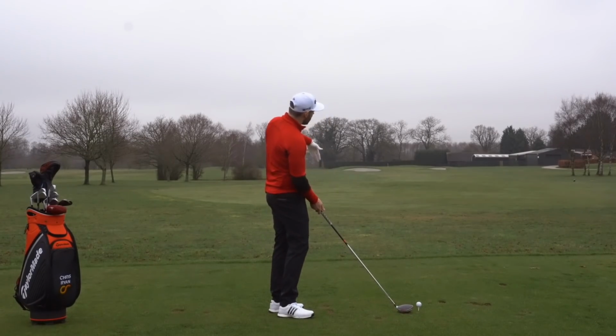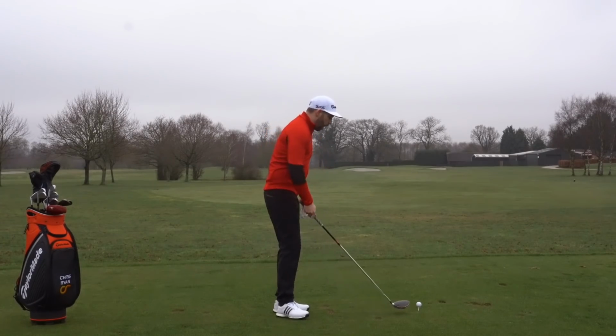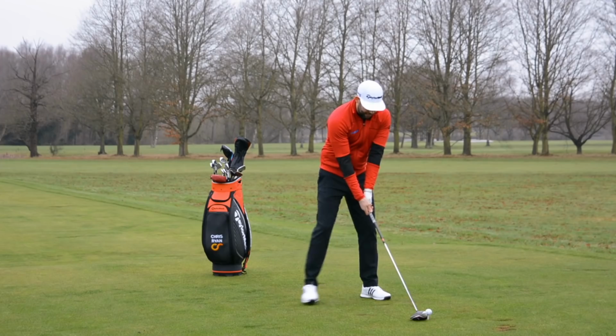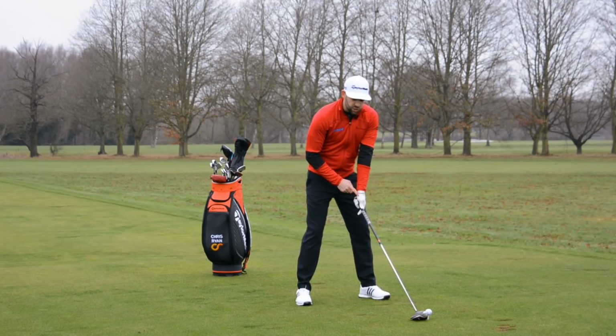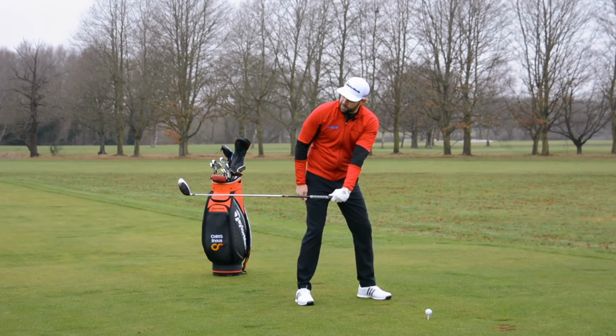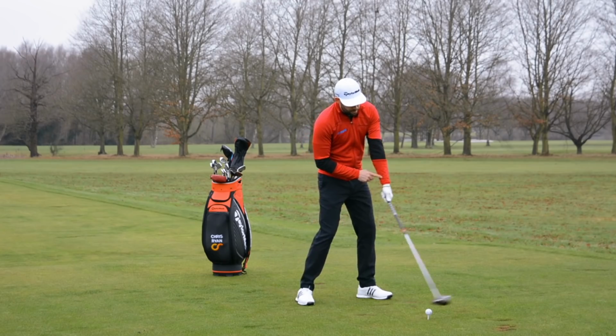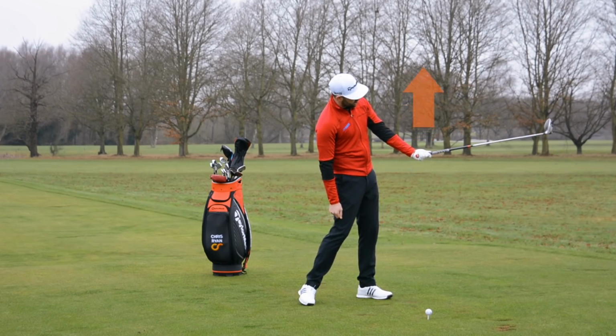So what we're going to do, if you feel like everything else is good, but from last parallel you still leave the face open, again, we're going to go through a feel. This is a feel, this is not the reality. I want you to imagine that the palm on your lead hand would be pointing to the sky just post impact. So what would that look like? Well, if you can imagine this is my delivery, I want to feel like as I hit the ball, I rotate through and the palm starts to face up towards the sky.